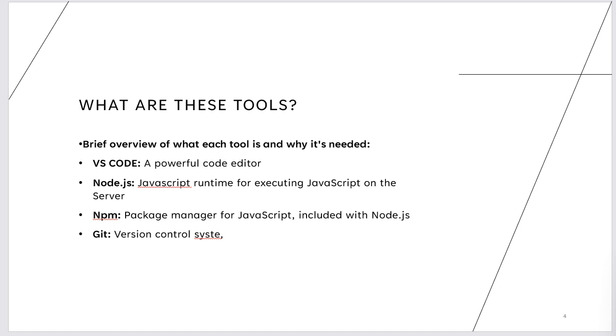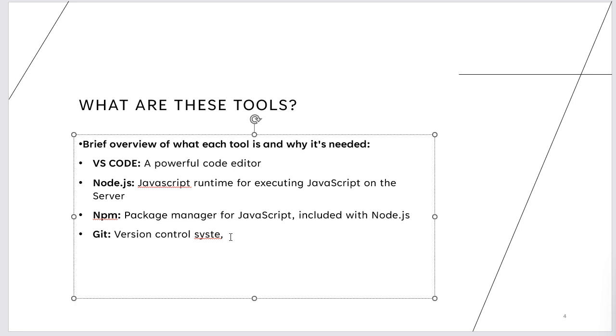A lot of times when you're developing, you don't have to develop a lot of the code yourself. There are a ton of libraries that you can access and install into your project, so you don't have to reinvent the wheel when you want to do something. Some examples might be a calendar, a chart, or something like that that already exists in some capacity. And that's how we install it, through npm.